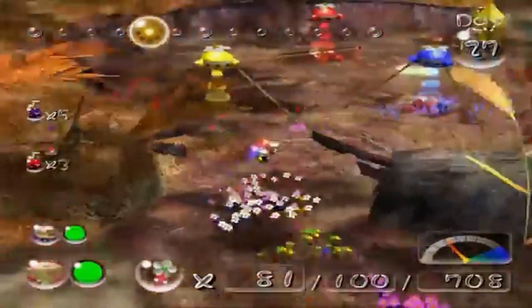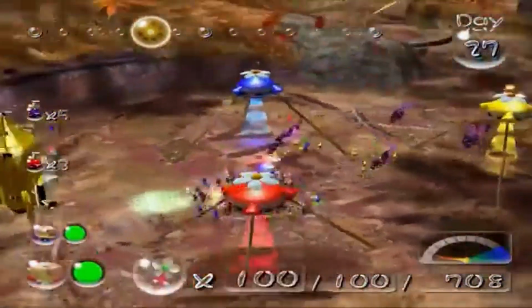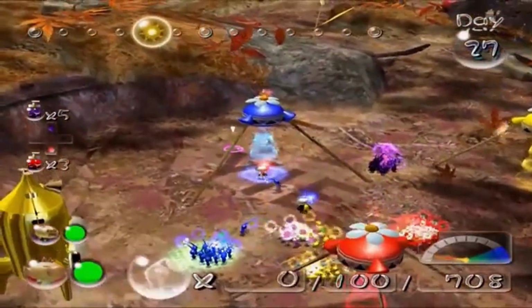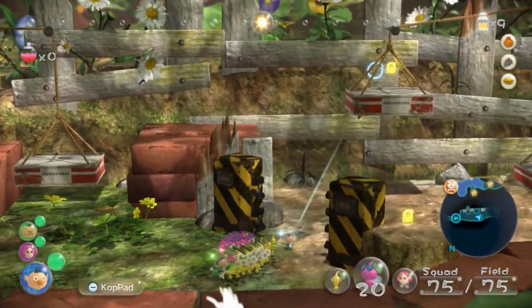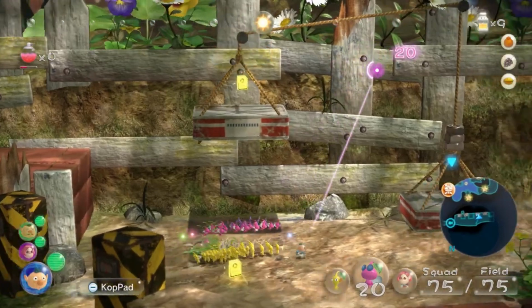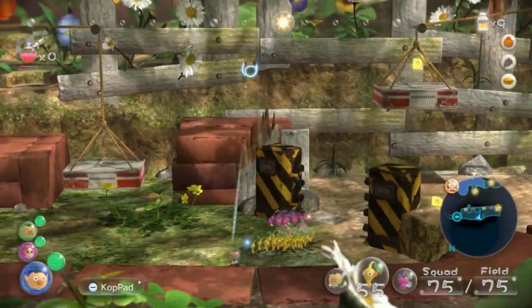But where one game ends, we have the first full area of the next, which is why number 7, closing out B tier, is the Garden of Hope. While it uses the namesake of the real first area of Pikmin 1, this level is very independent from the Forest of Hope. It's a fun starting area.